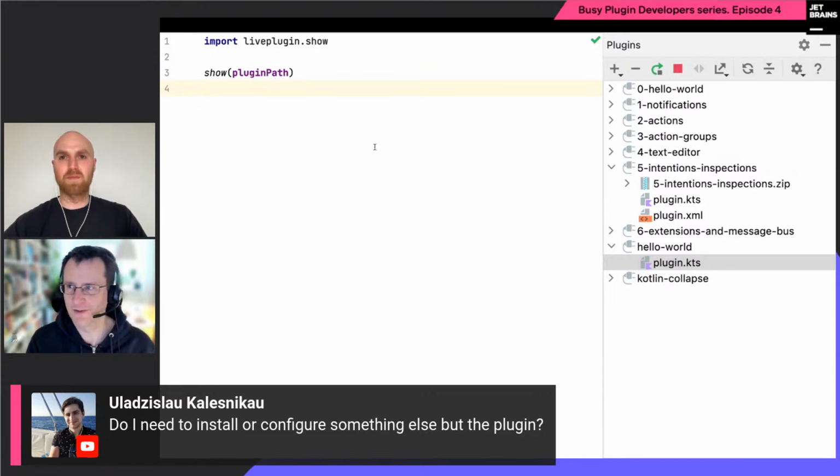Obviously, the available API might slightly differ because they bundle different languages and frameworks which you can possibly use in your live plugin. So obviously Kotlin is not available in WebStorm or some other small IDEs, but all the other basic functionality, of course, you can use in any IDE.